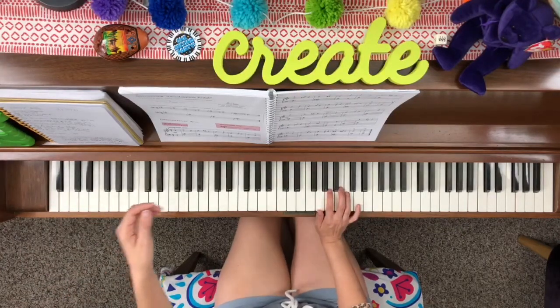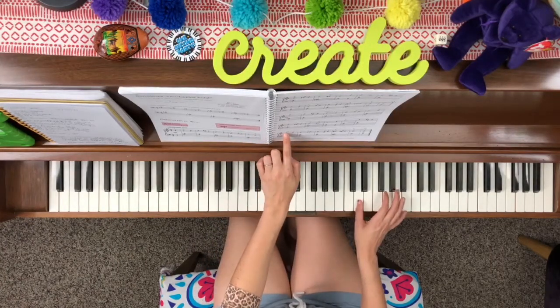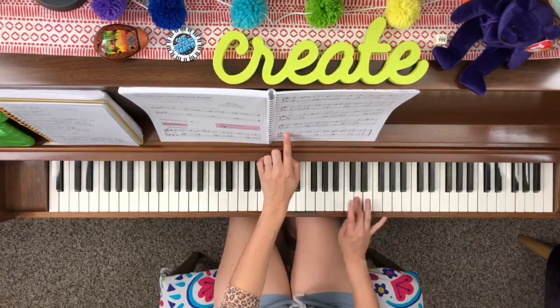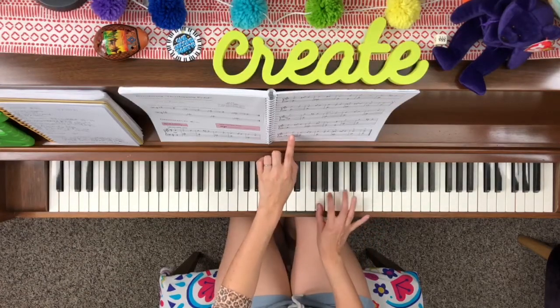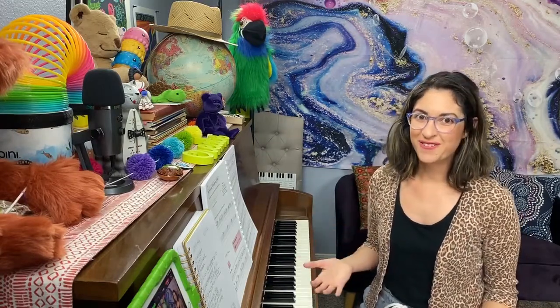Okay. That does happen again on the very final line of the entire song. There's your D again. Finger 1, switch to 3. All right. So there you go. Those funny finger changes, they have a purpose. It's because you have to be able to move your fingers in a way that opens up the bottom part of that scale so you can play the rest of the song. If you did not move your finger there from a finger 1 to a finger 3, you wouldn't have enough fingers to finish out the phrase. So that's why they tell you to do it, okay?